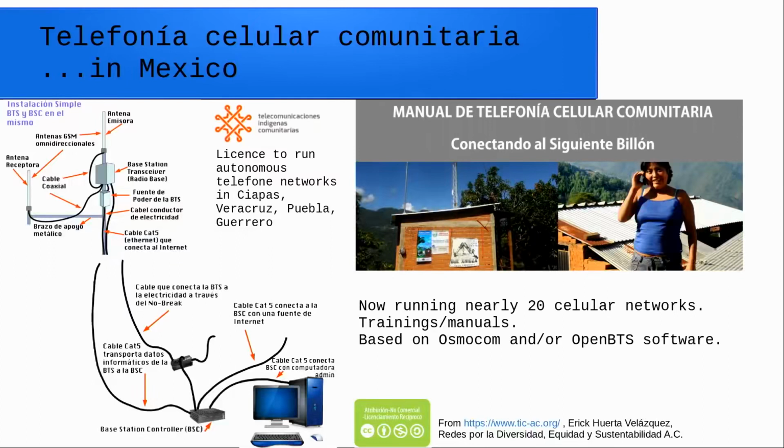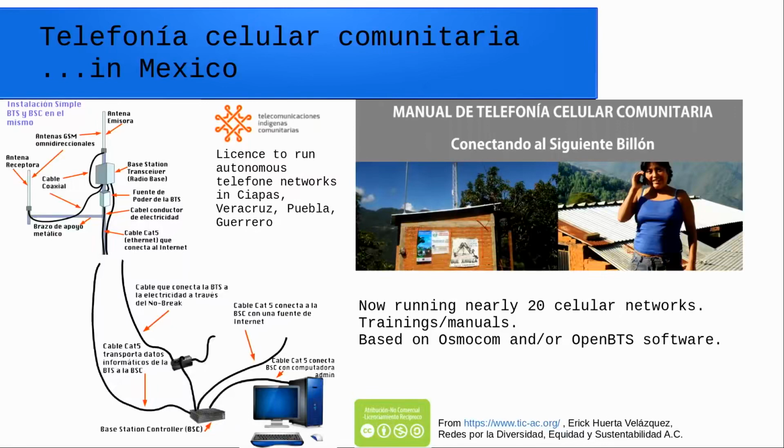communities there. Today, this association, Telecomunicaciones Indígenas Comunitarias, has a license to run autonomous telephone networks in different parts of Mexico, such as Chiapas, Veracruz, and Puebla. Nowadays, they are running nearly 20 cellular networks there.